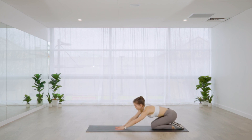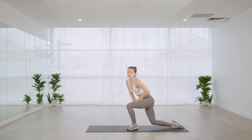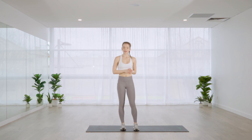Walk the arms over to the second side, then come back to center — and we'll call it a day there. Congratulations if you made it through the entire thing! Make sure you go drink a lot of water, rehydrate, do some extra stretching if you've got the time, and I will see you here for the next one.